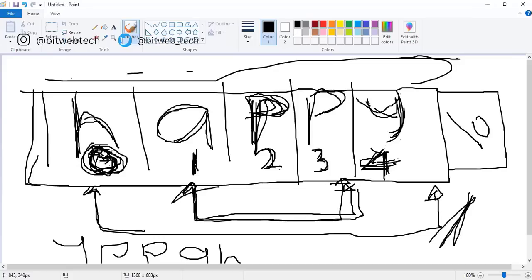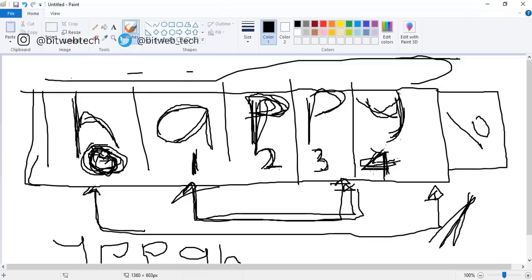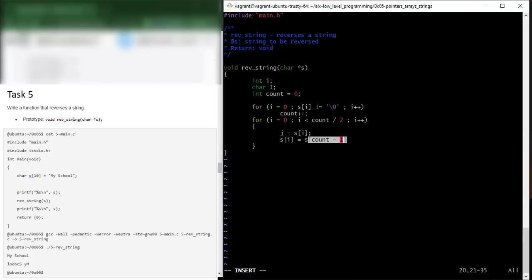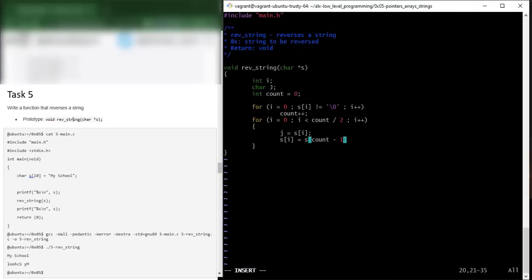But when you look at the code here, we are just targeting the last character. It will keep targeting this last character, index 4, because we are still using count minus 1, and count is still 5 minus 1, which is 4. It will keep targeting this for each iteration. So how do we get this to move to the index before it, move to 3, move to 2? How do we get to do that? So here we need to say what?